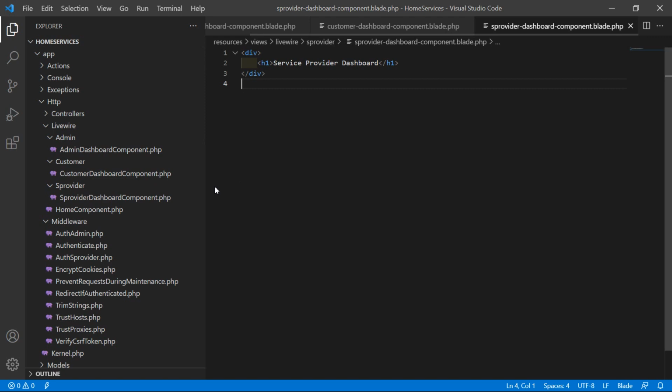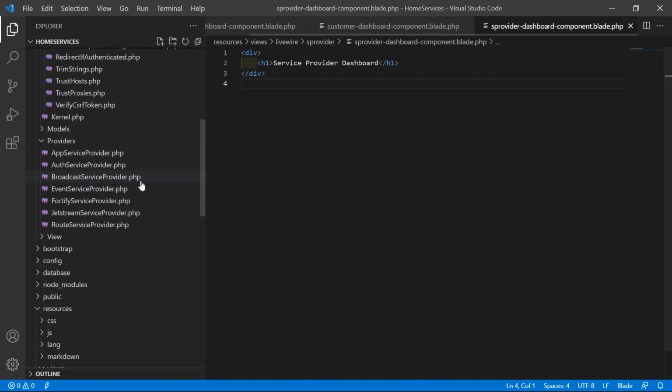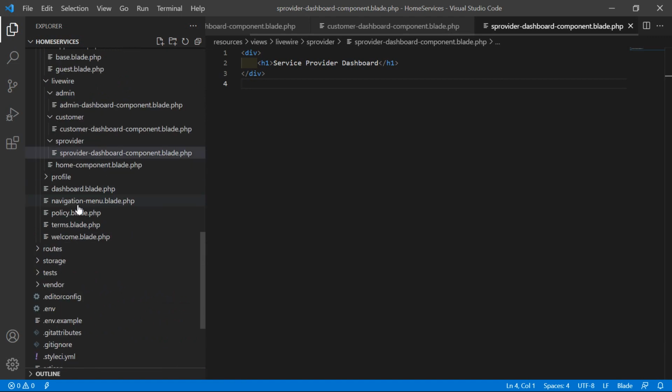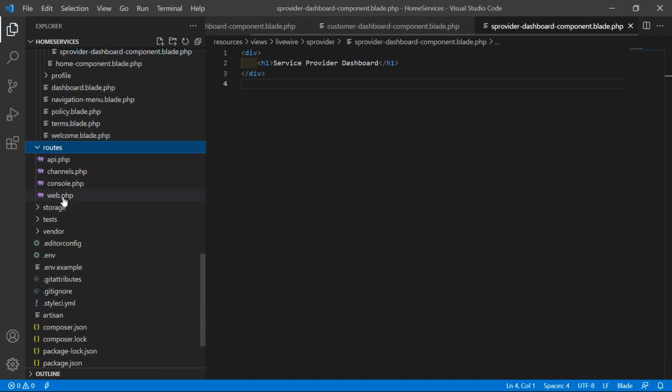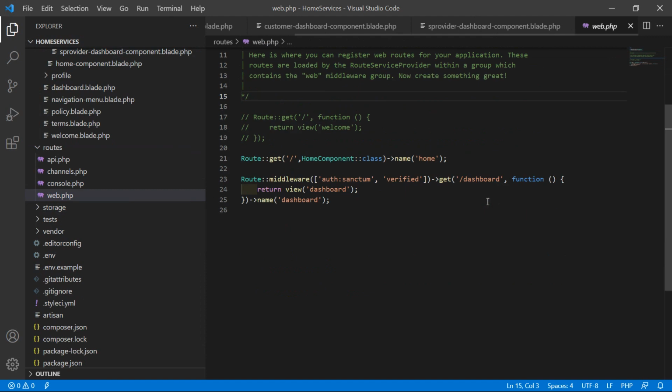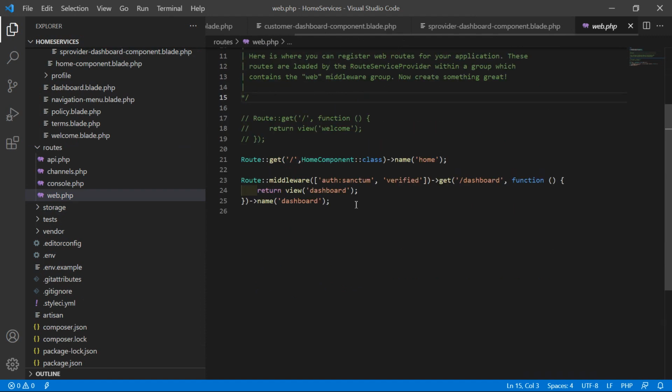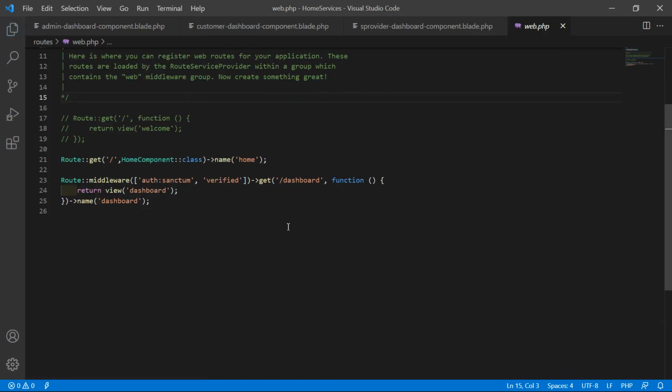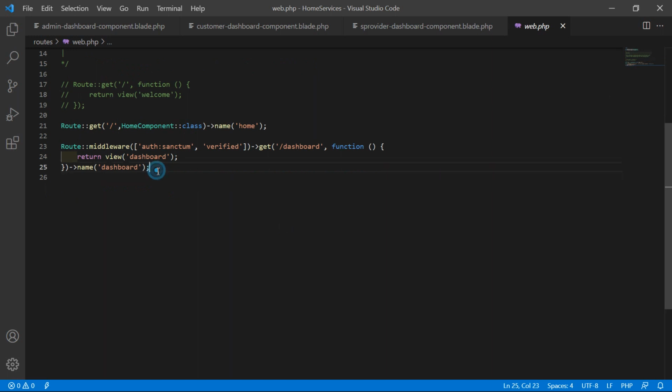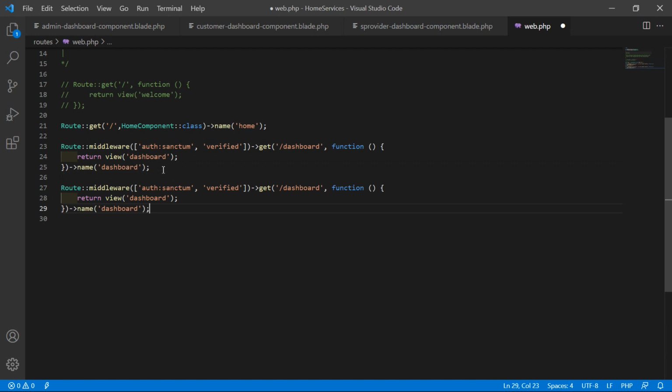Alright, now let's create the route for this component. So let's open the web.php file. So just go inside the routes directory, and from here let's open the web.php file, and inside this file first of all let's copy this route and paste here 2 times.